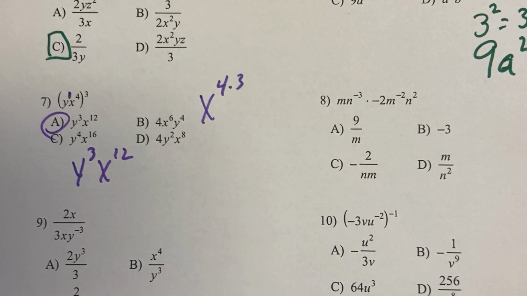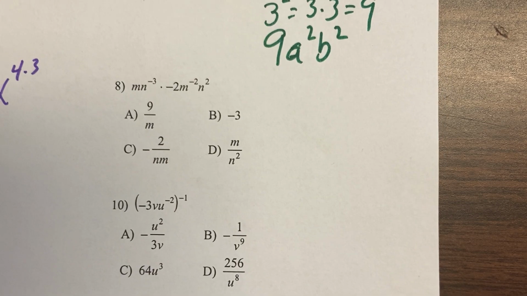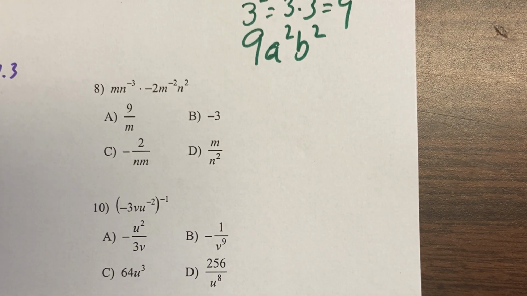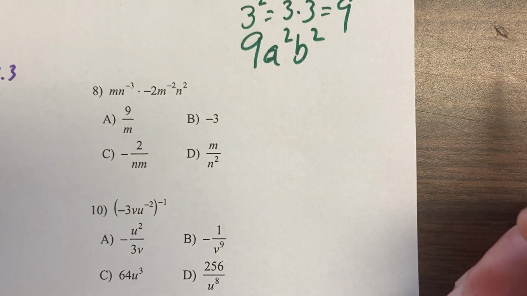All right. And we've got 3 other examples here. Same rules apply. It just looks like we've got a lot of negatives. Don't get distracted by the negatives. I would go ahead and take care of the operations first. And then if we're left with negatives, then I would start flipping. I wouldn't get really flip happy in here and start just rotating everything around, because you may not even have to do it in the end. So take care of the operation. And then if you're still left with negatives, again, if you have a negative in the bottom, it's going to go to the top. If you have a negative in the top, it's going to flip to the bottom.